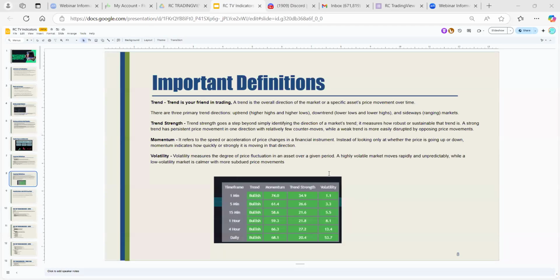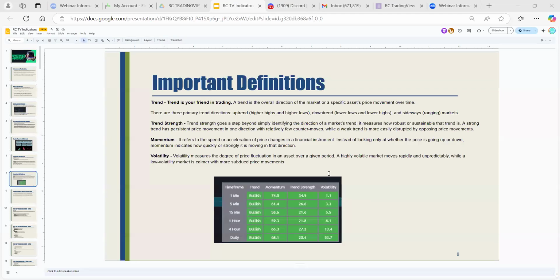Maybe in 10 minutes or 15 minutes, there will be a pullback. It will drop some 2, 3 points. And again, you will get a buy signal. So after 10 points, it dropped a little bit. Now again, it is going up, because your overall trend is bullish, momentum is bullish, trend strength is there, volatility is there. So all you need to do is wait for the buy signal once you see this type of table where you have everything green. That's it. All you need is 1 or 2 good trades like this every day. You will make easily 300, $400 in each prop firm account.